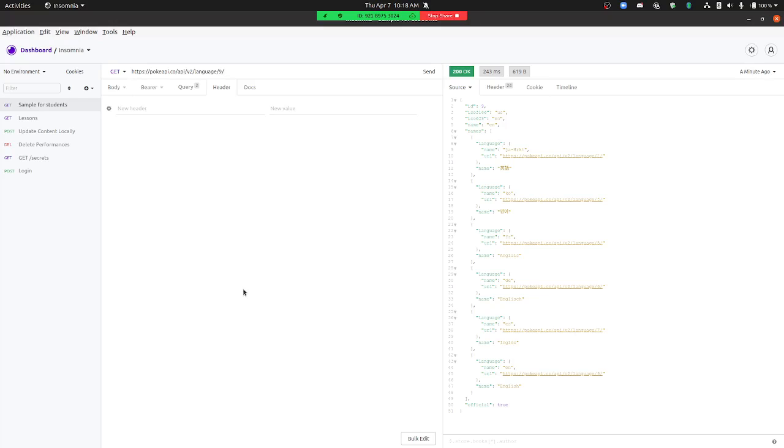Or if you're working on a particular project and you want to test your API endpoints with this, you can do that too. So yeah, this is super good for what we were talking about yesterday with APIs. We're just trying to see if they have useful information for you. Insomnia is a better tool for that than trying to build an app around it first.